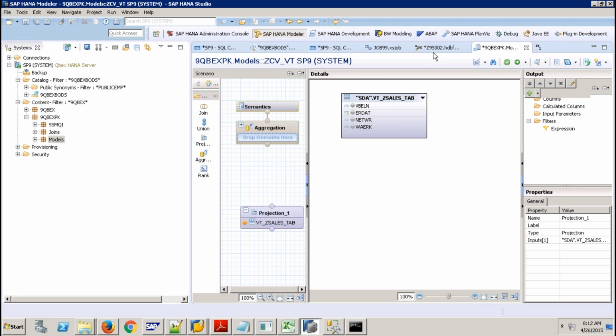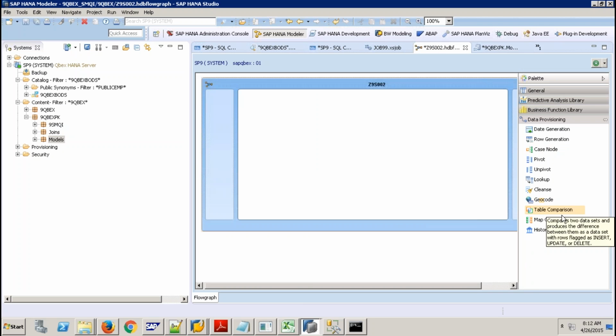If you look at creating this flow, you only have these options now. Lookup is there, but in BODS you have a lot more, right? Quality transformations, data quality. You have something like cleanse, but not so much can be done. What I'm saying is it is not as rich as BODS, but it's still in the initial stages. That's what I mean to say.